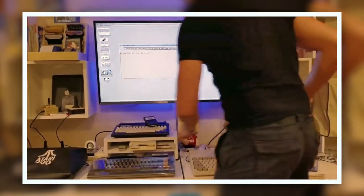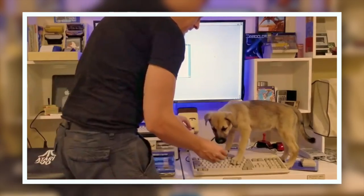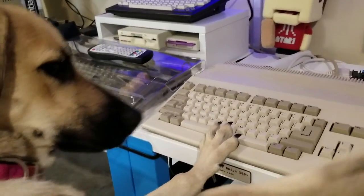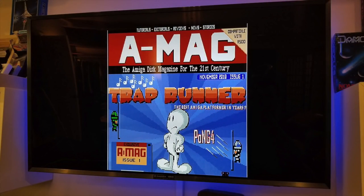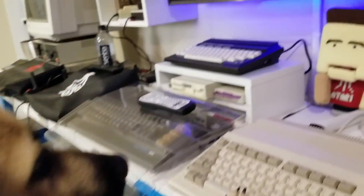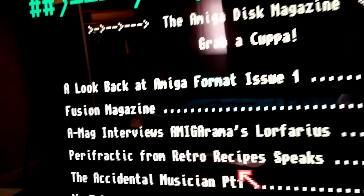Now, when I picked the last winner, I had Puppy Fractic stand on the keyboard to start the process, but this is what she looks like a few months on. Oh, and in case you wondered what she's reading, this is AMAG. It's a brand new Amiga disc-based magazine. Just came out this week, and I was really proud that they asked me to write a small article for it.